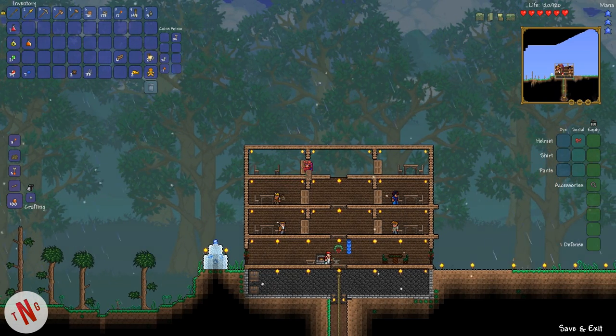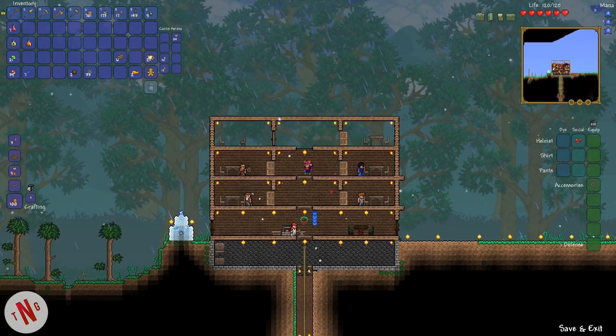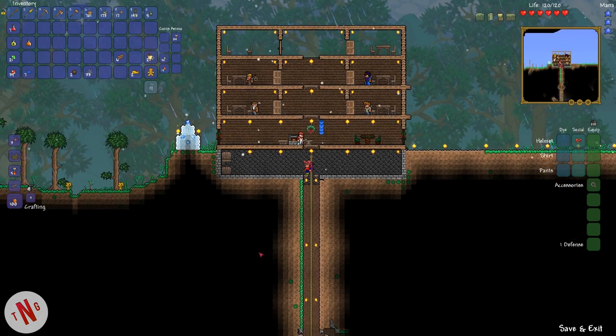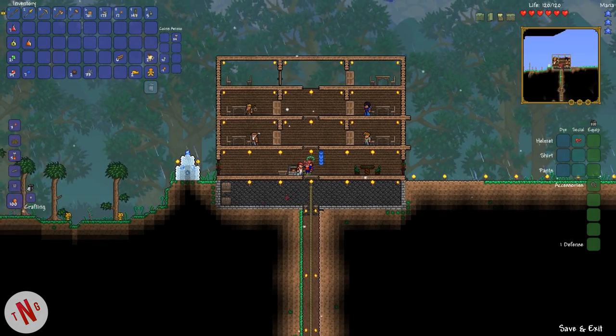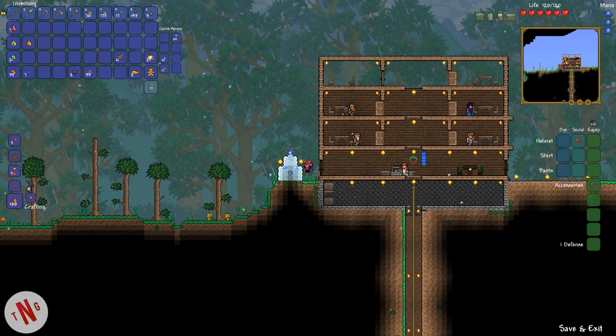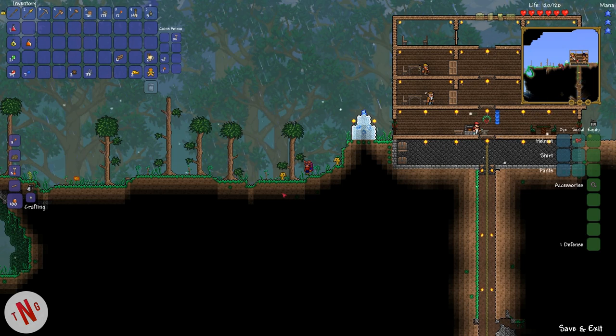Perfect. Now just need to make the first. How much damage does this give? 18 critical. Ooh, it's a demonic topaz staff. Nice. Cool. Let's go out and yeah, this is my sorry excuse for a snowman. Oh my god.